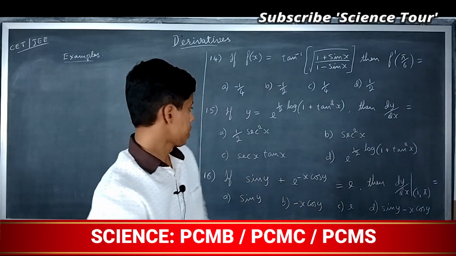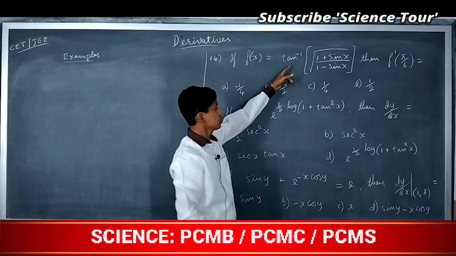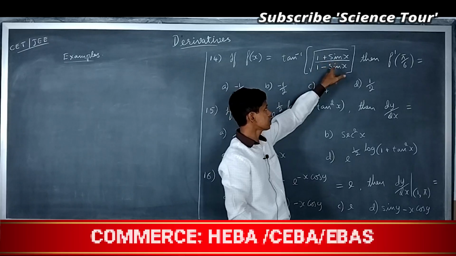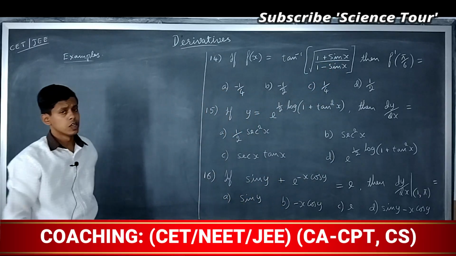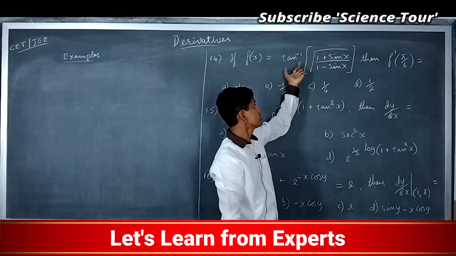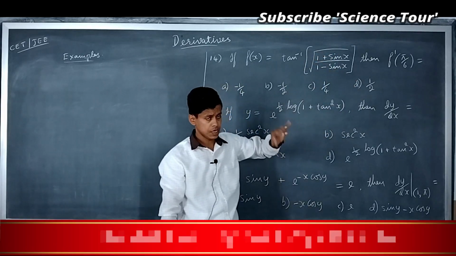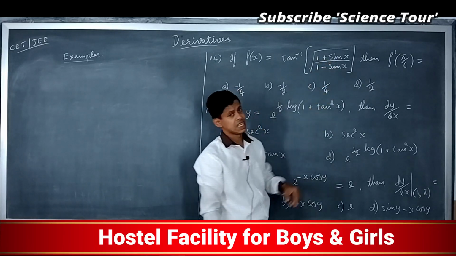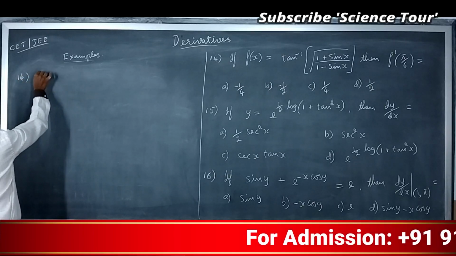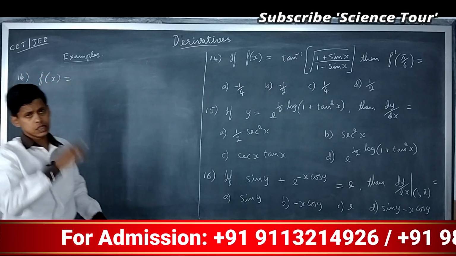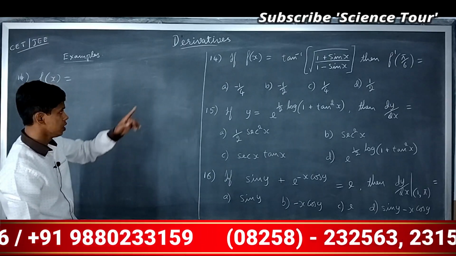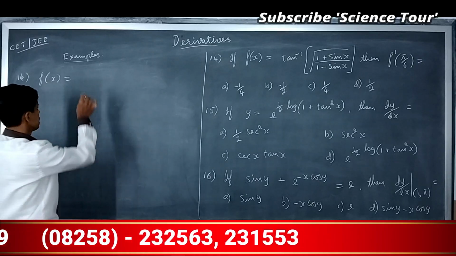Alright, look at the question number 14. If f of x is equal to, once again, inverse trigonometric function tan inverse of under root 1 plus sin x divided by 1 minus sin x. Now you have to try to get tan here, so that tan inverse of tan will reduce into a simple form, correct? So 1 plus sin x can be written as, you have done this. You have done this in your board syllabus, okay, in inverse trigonometric function chapter. So let me just revisit that.